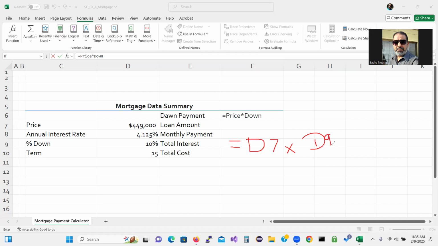So in Excel, usually we use it like this. We have to refer to the value by the cell references. But now this one is very understandable. It's very easy to remember. To find the down payment, you have to have the price multiplied by the down payment. Sorry, the percentage down, right? So it's very easy as compared to the one here. Now I don't know what D7 multiplied by D9 is that you have used to find out the down payment, right? So that's the benefit of having the cell named.